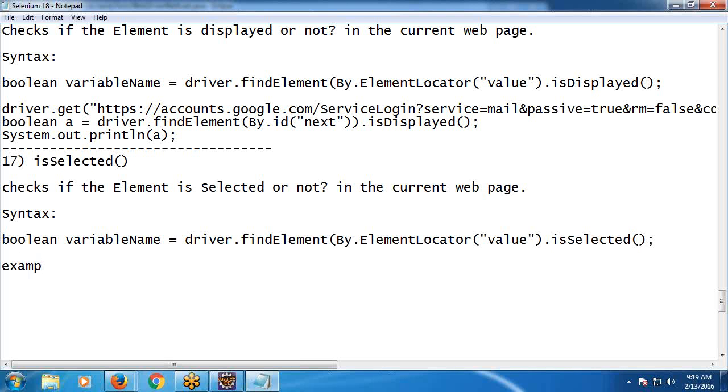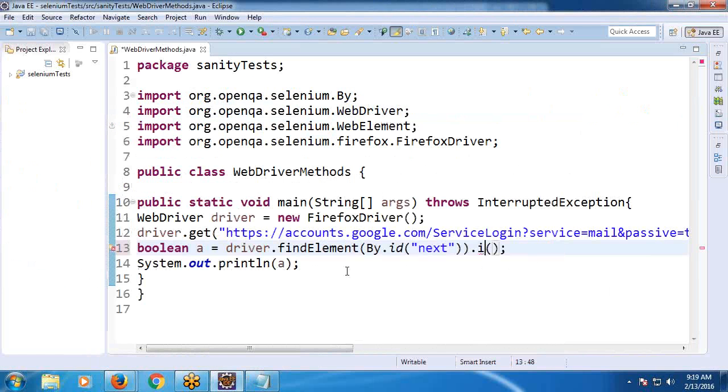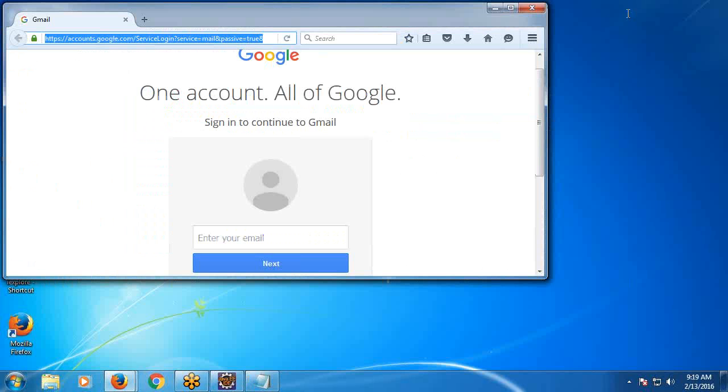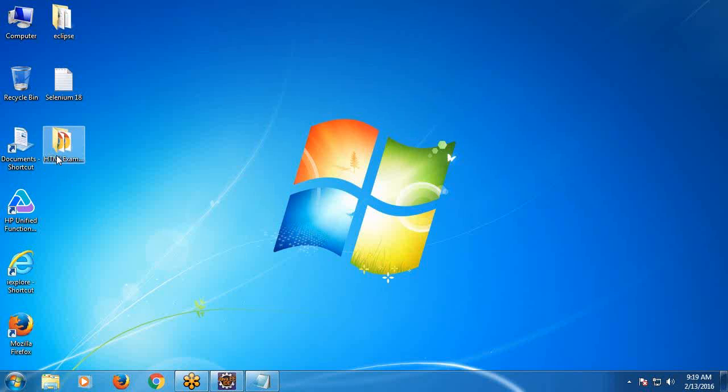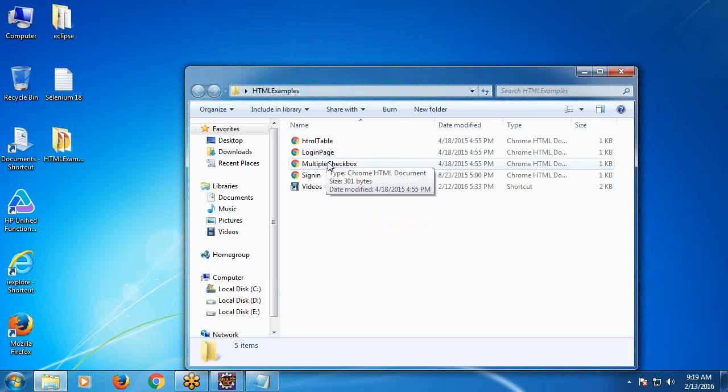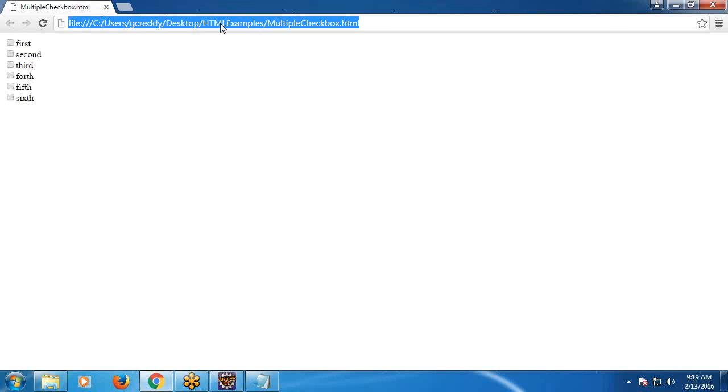Example. See, first checkbox. Multiple checkbox. This is the default browser.